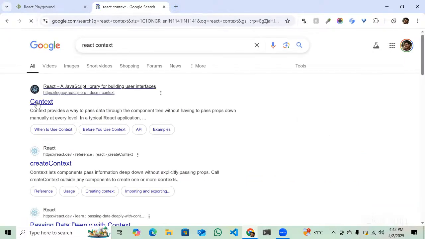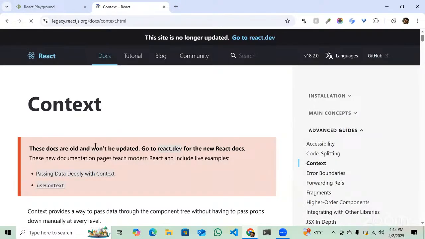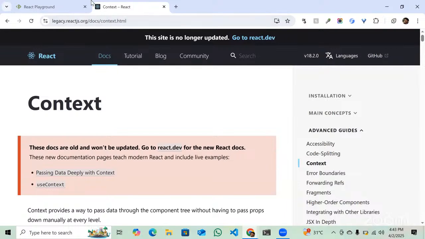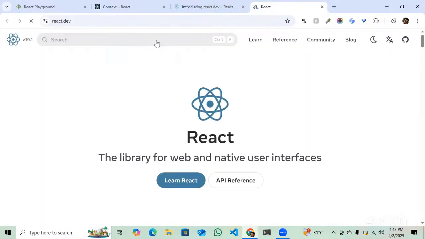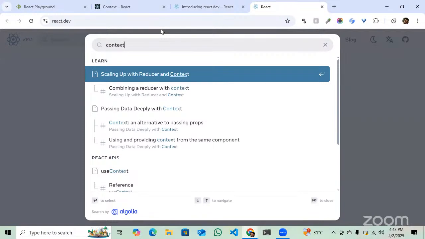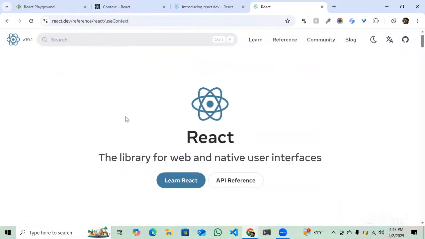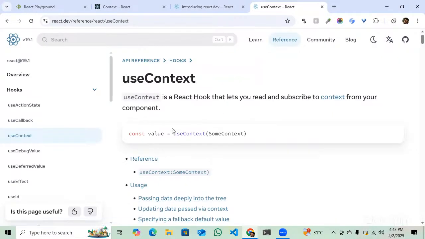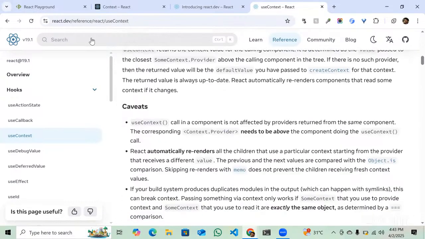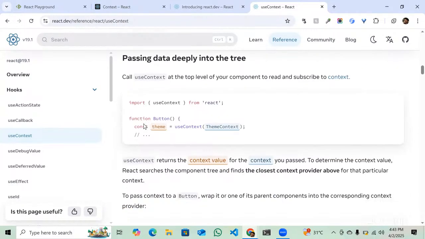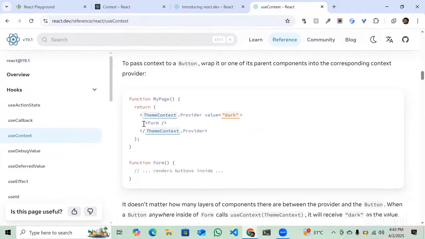So what React context does is basically allow you to share a piece of state from the top level without having to pass it around all the time.